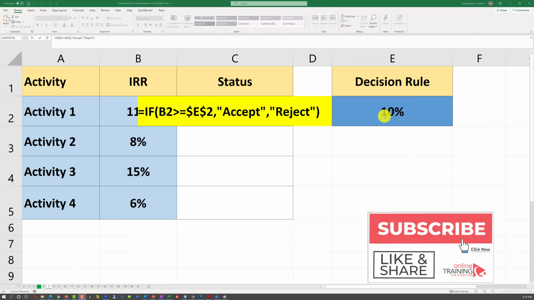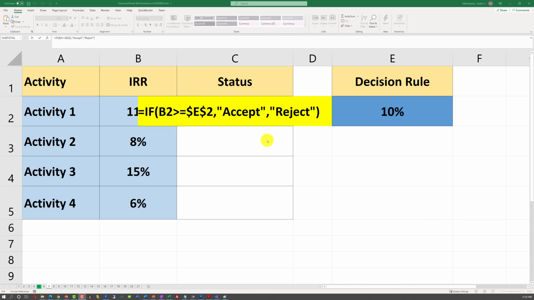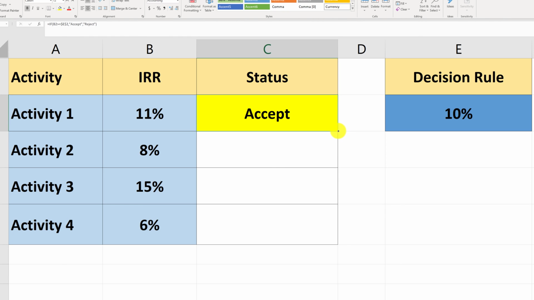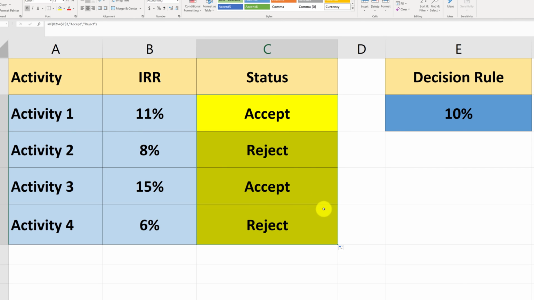We have to use an absolute reference here for the cell E2, because as we move and start to project the data and expand it, if we need to reflect this formula for all of the activities, then the value of E2, if we don't use an absolute reference, will also start shifting. So let me demonstrate. Right now, because we use an absolute reference, if I expand this formula, it will calculate it correctly.